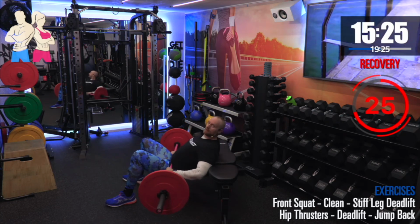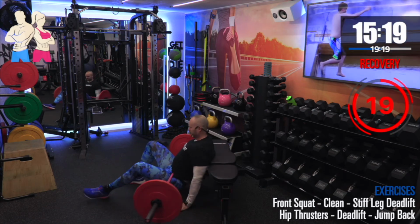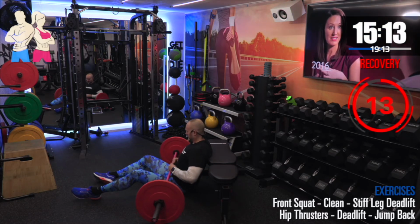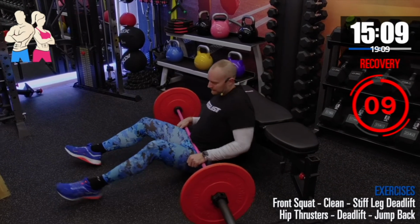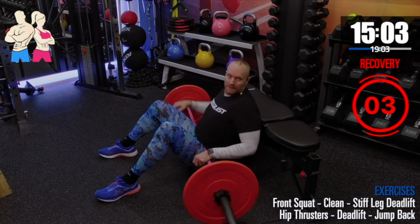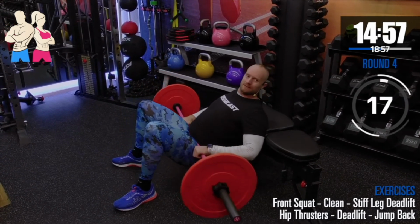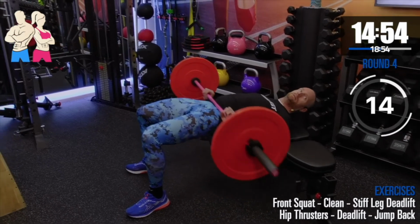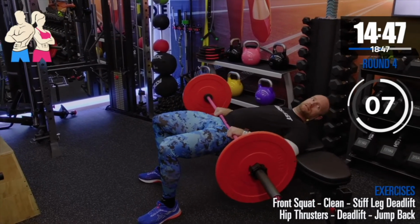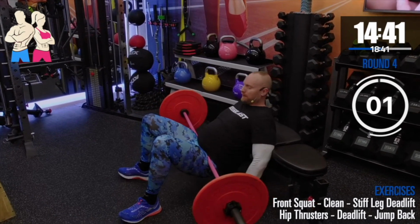So want to come slowly down, up and squeeze the glutes, slowly down, and up and squeeze the glutes. Ten, three, two, up. Slowly down. Fast up, slowly down, up, squeeze your glutes, down, up, and down, all the way down.